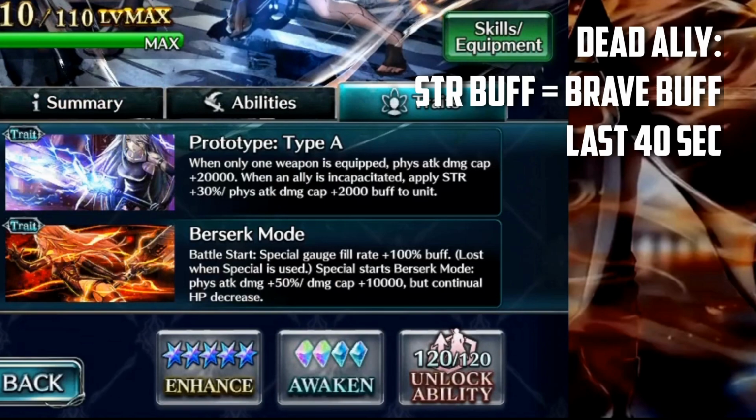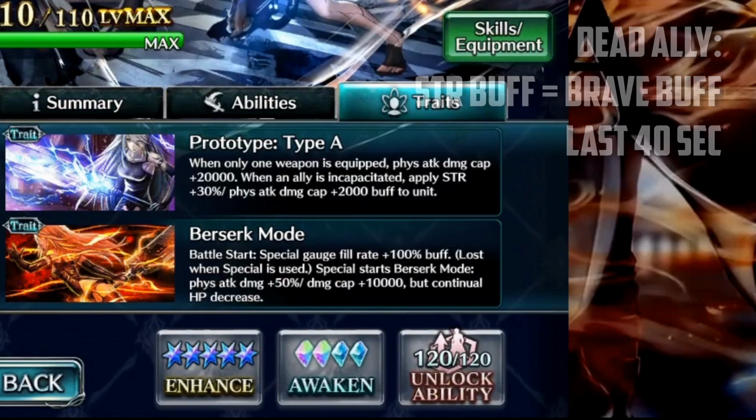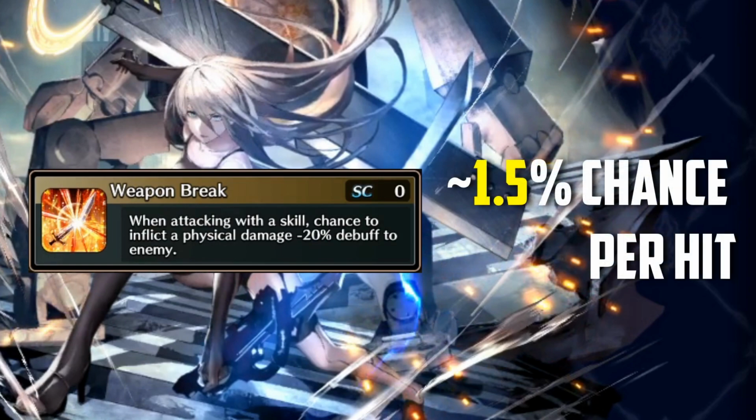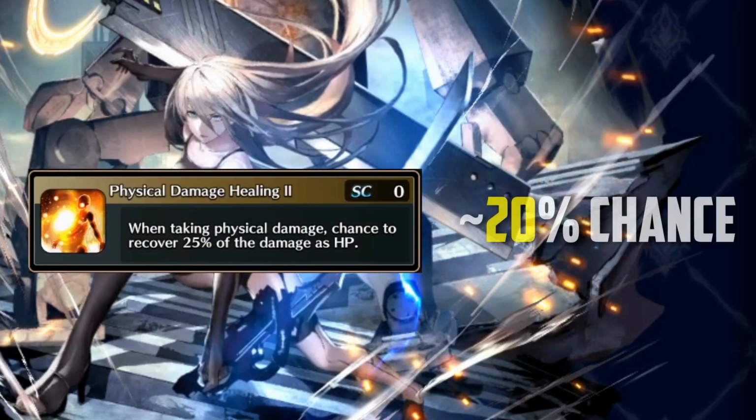Would it be cool to have a unit which you can just let it die and then bring it back to life again just for this buff? Yeah, maybe, but it isn't practical. Weapon break, as mentioned before in my other videos, has about a 1.5% chance per hit to trigger that debuff. Physical damage healing 2 has about 20% chance to trigger.